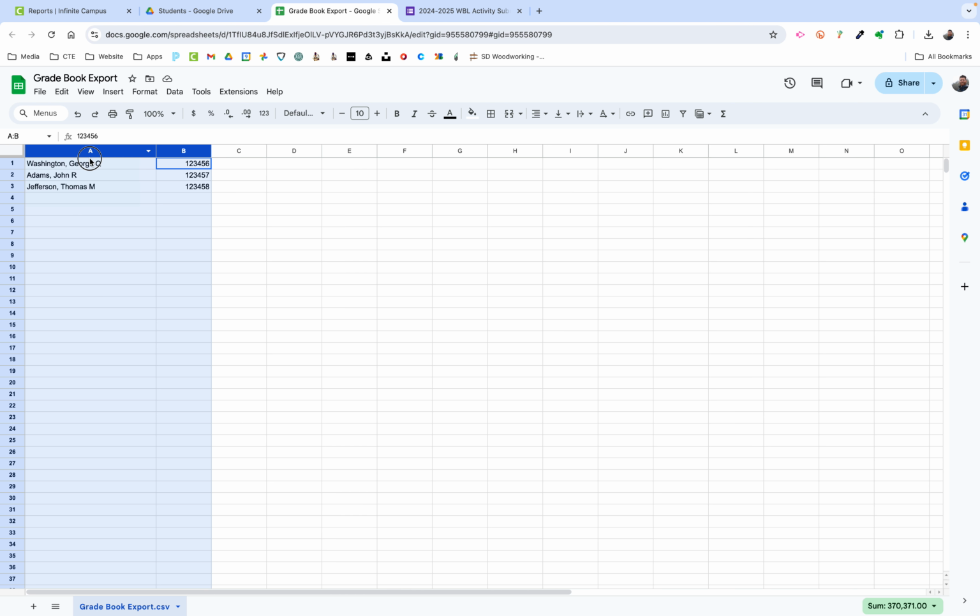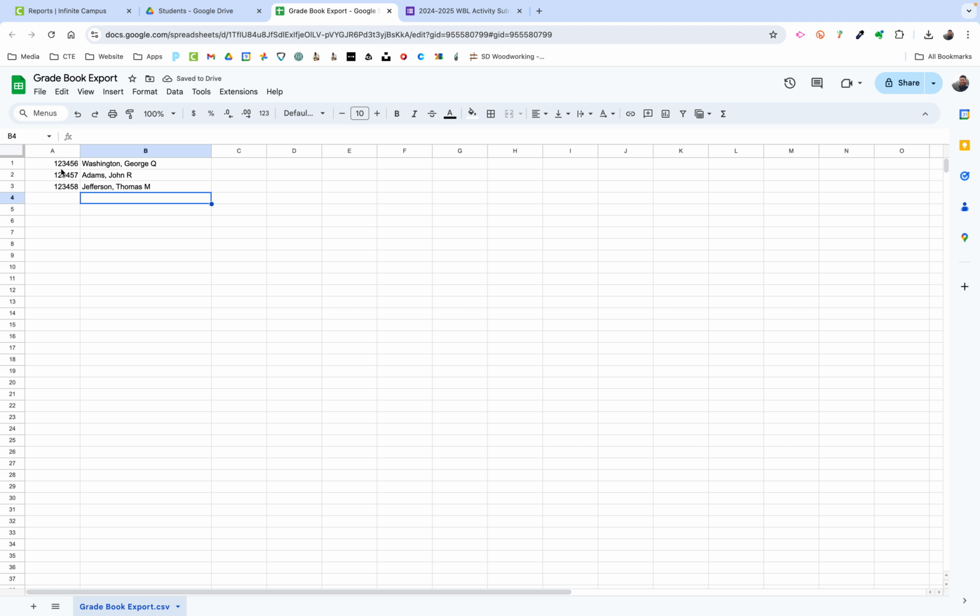My personal preference is to bump it over to the other side. So now that we got all that like that, all the ID numbers are separated into their own cell. So then Artie will be able to just select that cell, copy, and paste it wherever he needs, probably back into Infinite Campus. This is going to make Artie's job still tedious, but a lot easier. So definitely you want to be doing it just like this. It's not my job to tell you how to do this, but do it like this.